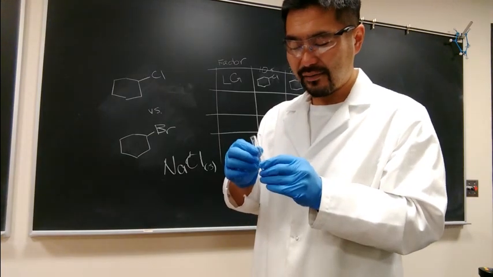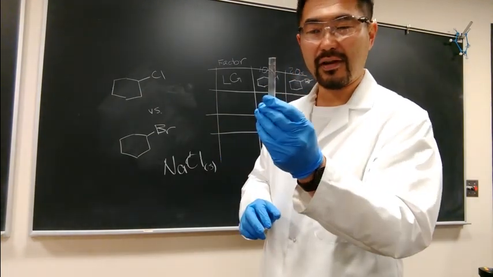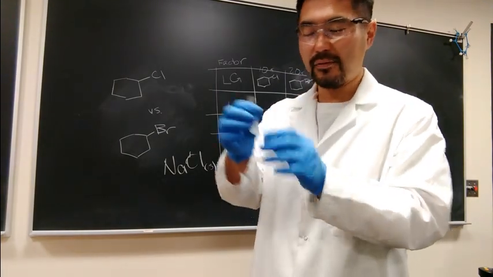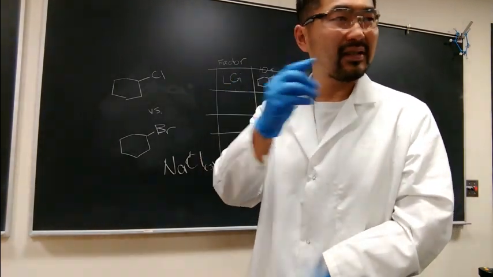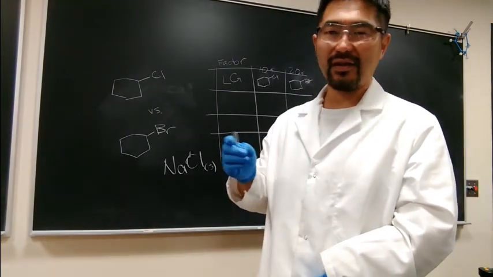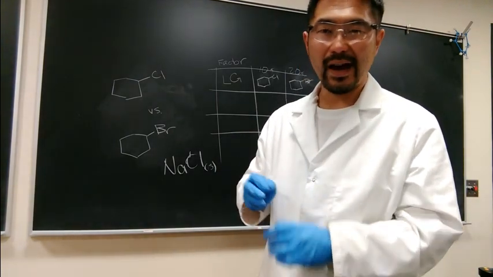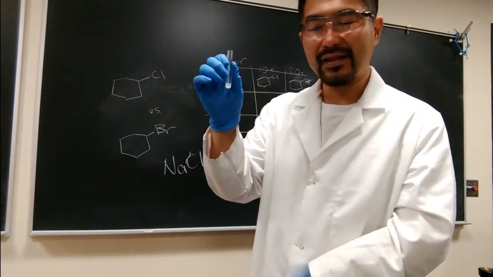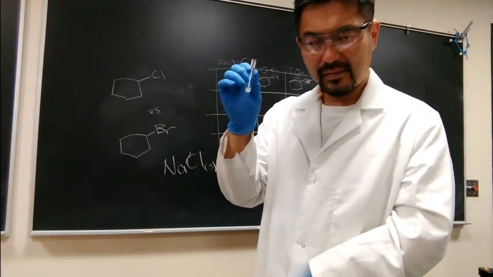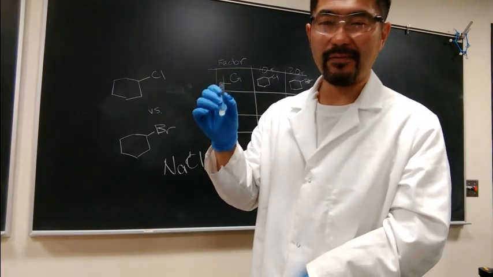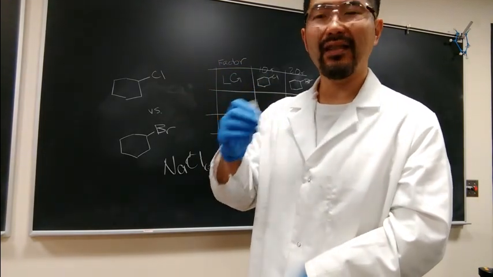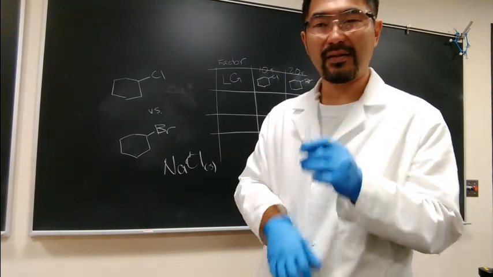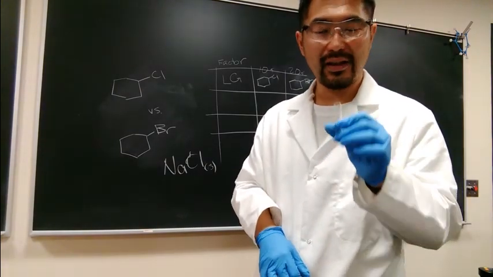After the reactions are done, let's say you finish all your SN2 reactions or all your SN1 reactions, whichever the ones you do first, you will want to clean the test tubes. You will want to dump this in the designated waste container that your instructor, I'm sure, will let you know about. And after that, you will want to rinse these with DI water. Well, first you can rinse these with tap water, and then DI water, and then a little bit of acetone. And make sure that these test tubes are cleaned thoroughly.